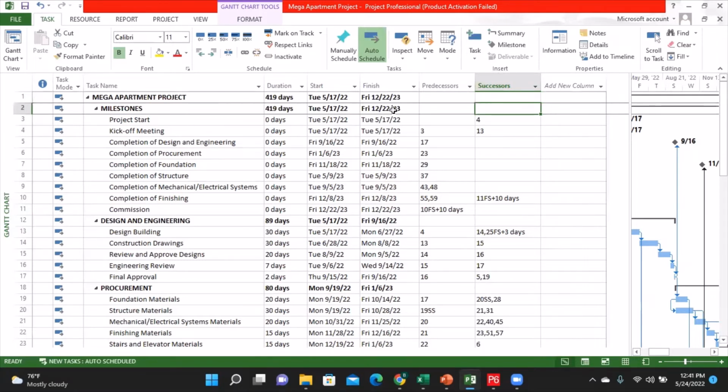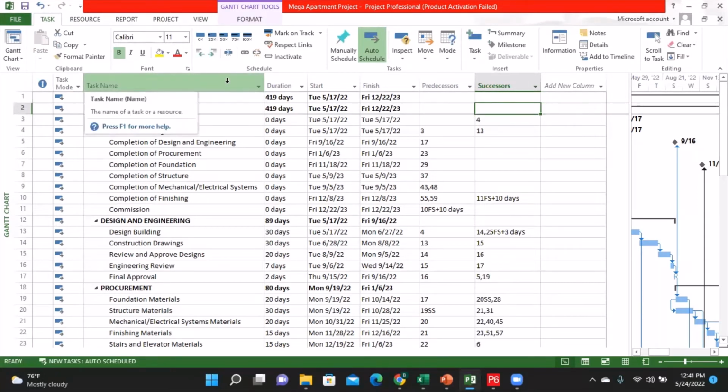Now that I have all the columns that I need, the next thing for me to do is to save this view such that I will be able to use it in the future.